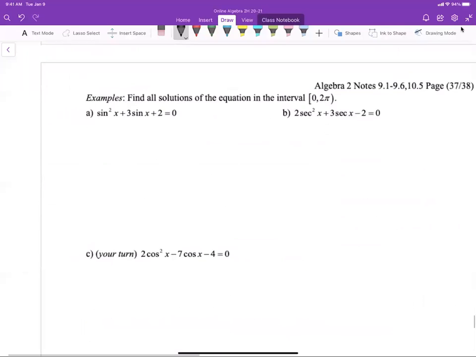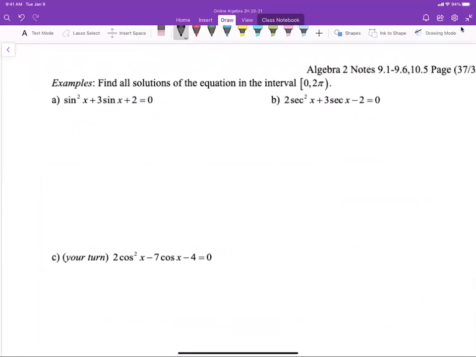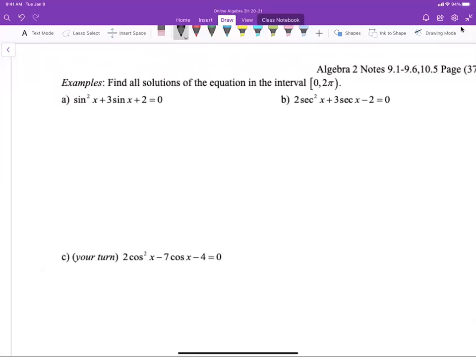Hope it's starting to make sense. Again, I put together a video on the unit circle and just need to encourage you to continue to work with the unit circle. Make sure you understand all of the angles in radians and the x and y coordinates at your 30s, your 60s, and your 45s in each quadrant.